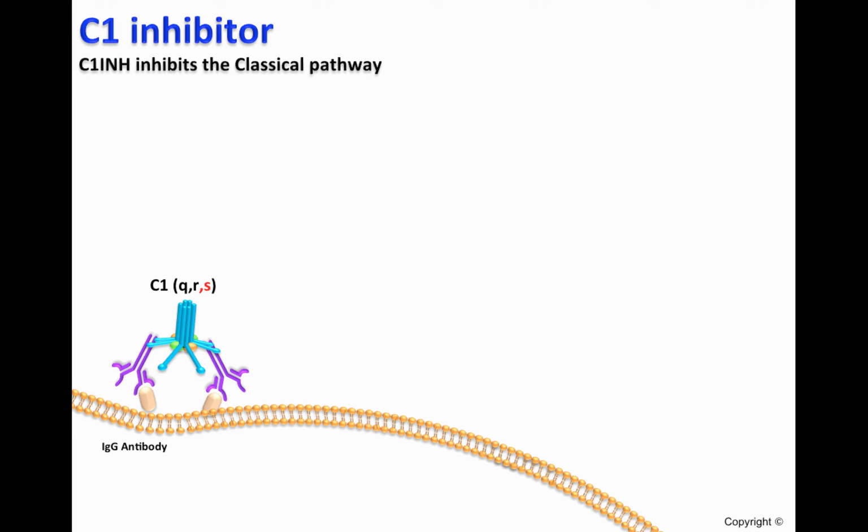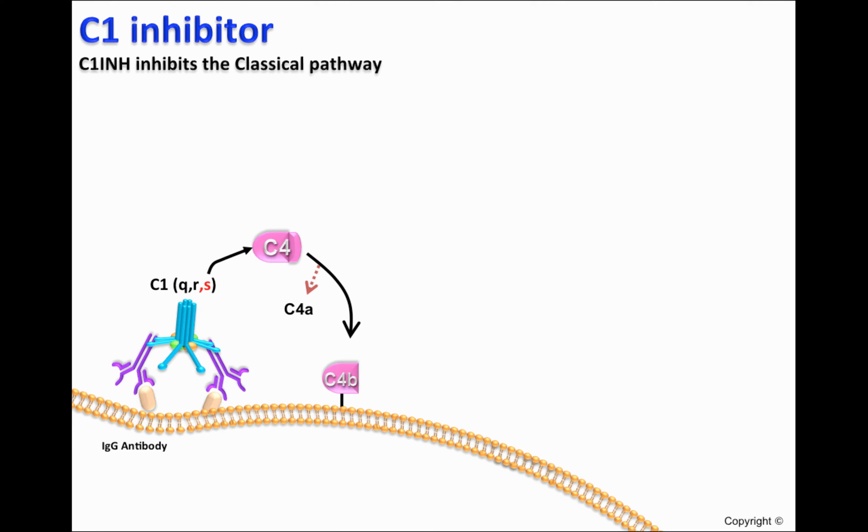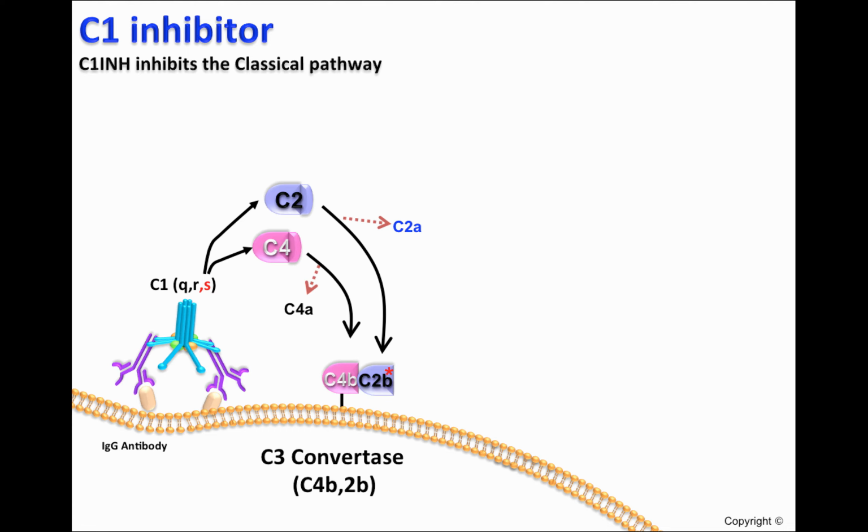As has been shown in previous videos, when C1q binds to IgGs found on cell surfaces, the C1s will be able to cleave C4, leading to the deposition of C4b on the cell surface. C1s also cleaves C2, forming C2b and C2a. When C2b is close enough to bind to C4b bound to a cell surface, it will generate the C3 convertase, C4b2b.